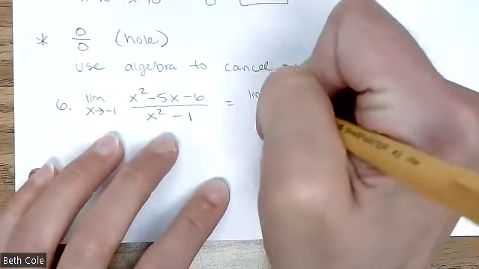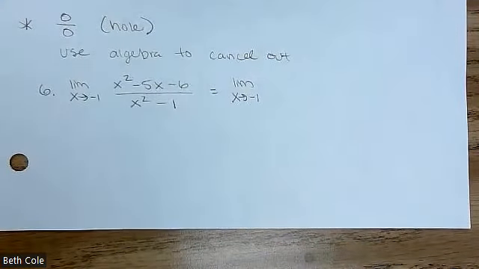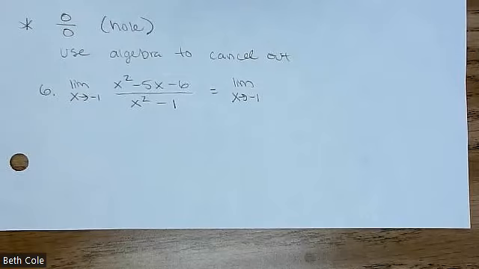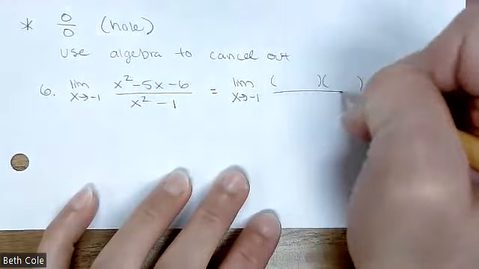Now, when you go to the next step, you still have to write limit. If you leave that off, it's no longer calculus, it's just algebra. Also, and I've seen this happen a lot, if you don't write limit as x goes to -1, you will forget to plug in the -1 at the end. That happens all the time, and then you won't get an answer. But what we're going to do is factor these.